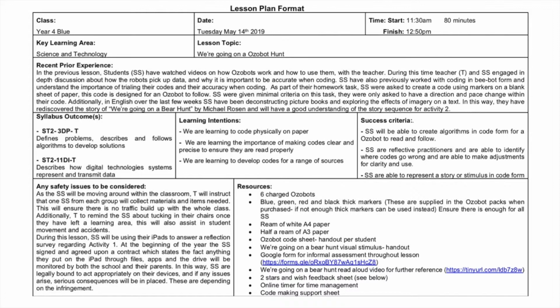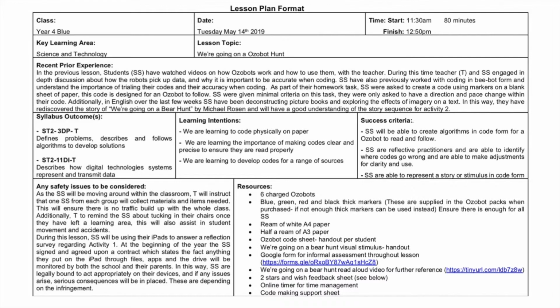Safety issues to be considered. So we also have ICT safety issues as well as physical safety issues. As the students will be moving around the classroom, it is very important that they tuck in chairs and leave their working area clean and tidy, so it's easier for people to walk around and have it hassle and trip free.